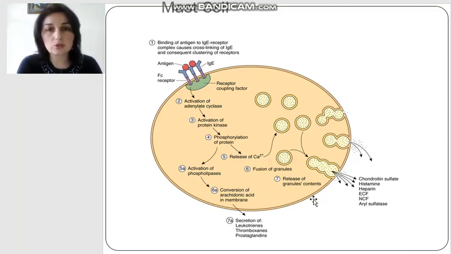It will lead to edema, to rubor, the reddishness of the tissue, then an increase of the temperature in the local region if it is a local response. But if it is generalized, all of these components may lead to anaphylactic shock. For example, leukotrienes, thromboxanes, and others, also histamine in turn, will lead to constriction of the smooth muscles in the wall of the respiratory system. It will lead to bronchospasm.